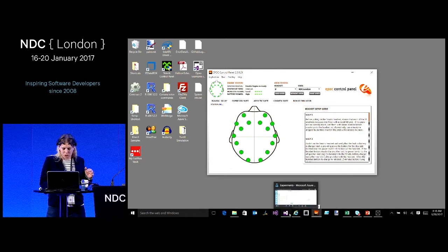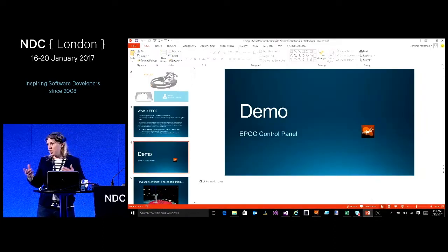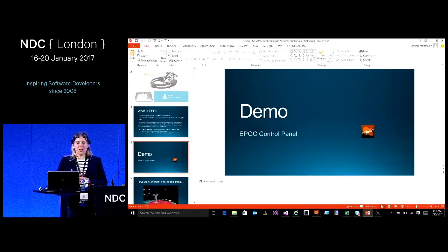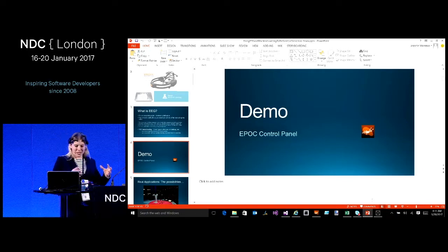I first saw the talk when they were demonstrating this, and I was like, okay, I need that, because you haven't really lived until you've moved a cube with your mind. So it's really exciting. So I had all these ideas, and then I finally, after wanting this thing forever, I finally got it, and I was just so excited to try these things and, of course, get access to all of this fun data to be able to do some really fun stuff with machine learning.